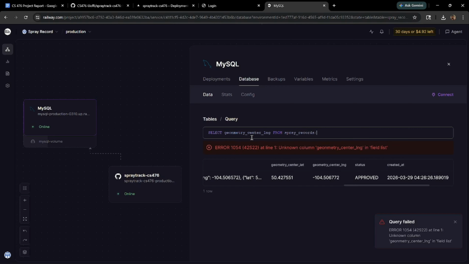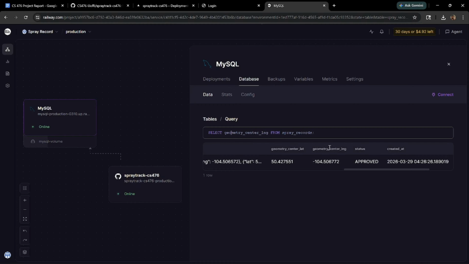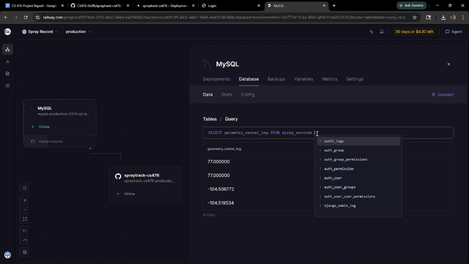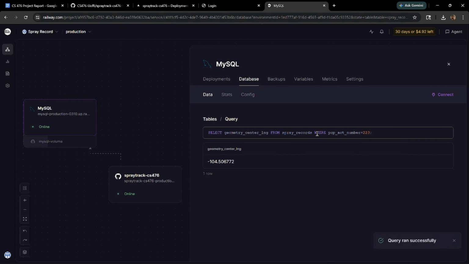Unknown column, okay, there is a typo here. Now it will show up all the longitudes of our submitted records. If we want it with PCP, where PCP Act number is 223, it will show up only the longitude of the location which has PCP Act 223.